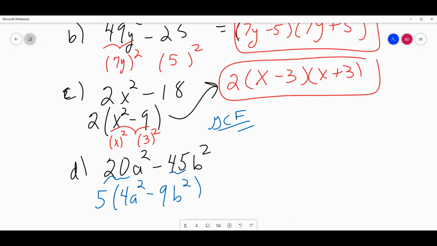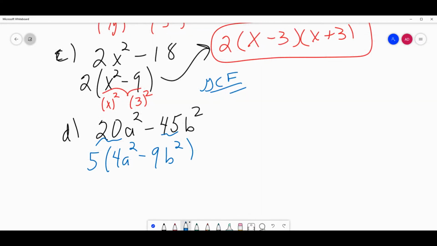But we're not done yet. No siree, right? We're going to sit there and say, wait a minute. I could factor that because 4a squared, yeah, he's a perfect square. 9b squared, oh yeah, he's a perfect square. My 5 is just sitting around for the party. He's like, dude, I'm just going to chill out here. I'm going to have a little fun. Let's go with it. Okay, cool.